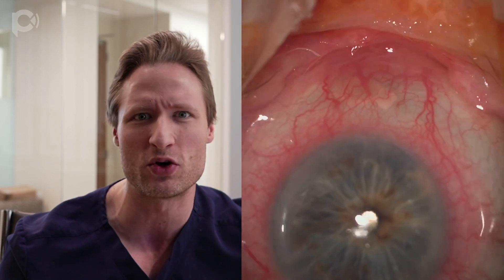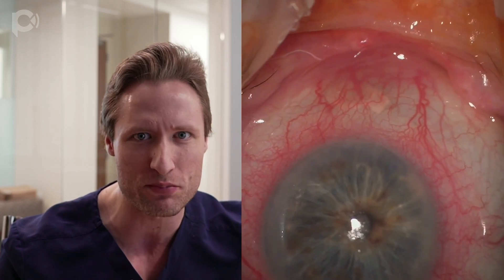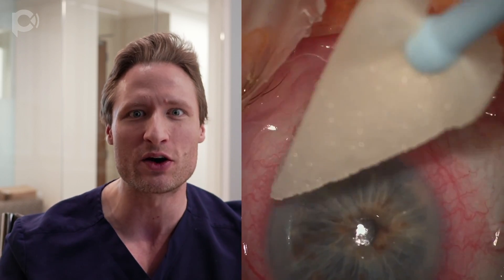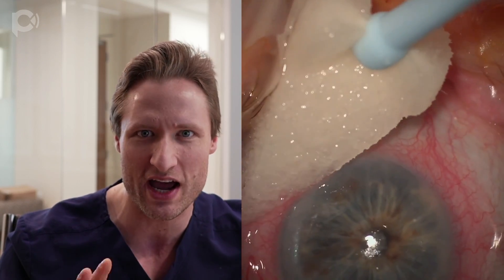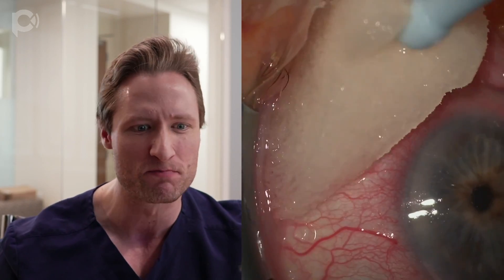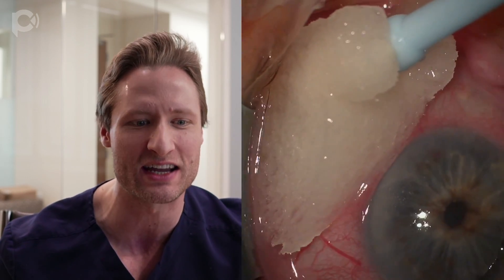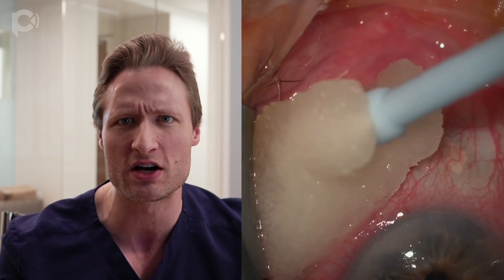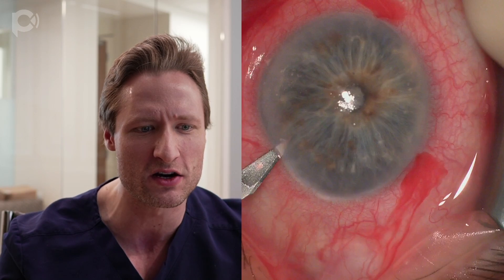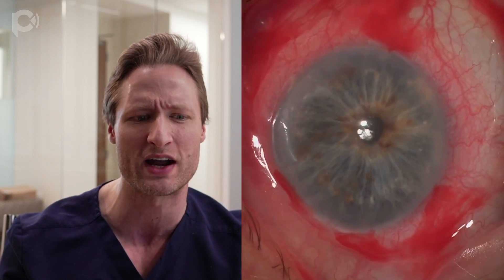This is what the patient looks like on the operating room table in preparation for her operation. The cornea looks pretty clear under the operating microscope, but she has 1-plus corneal edema. You can appreciate the ciliary flush — the circumlimbal injection around the cornea — indicating what a hot, angry eye this is. We're starting the case with our normal anesthetic protocol: a sub-Tenon's lidocaine injection. I'll make a few paracenteses with a 15-degree blade, then a main wound using a 2.4-millimeter steel keratome directly temporally.